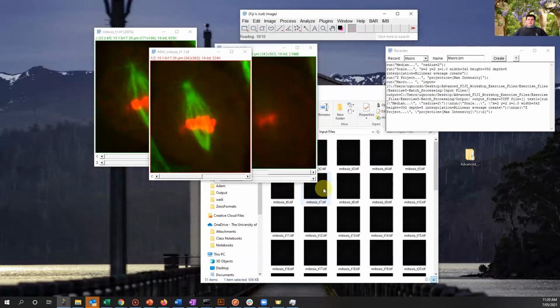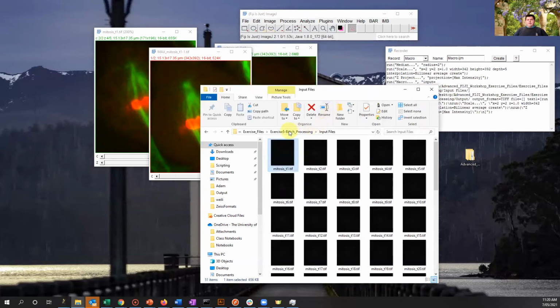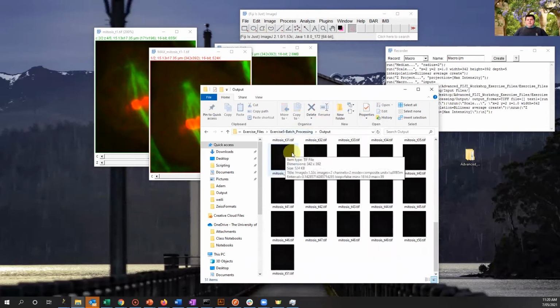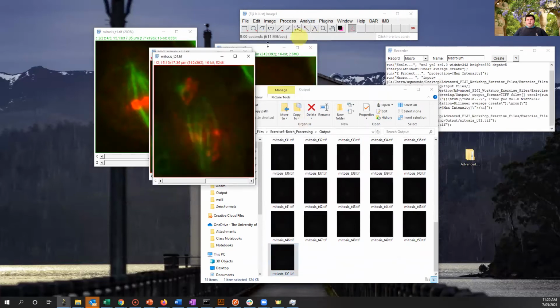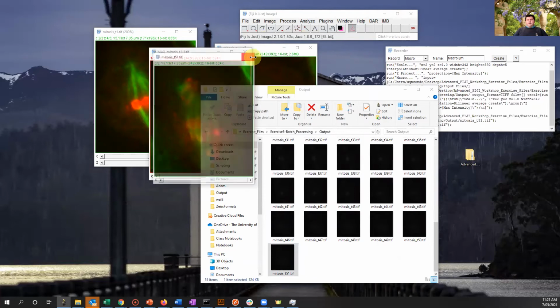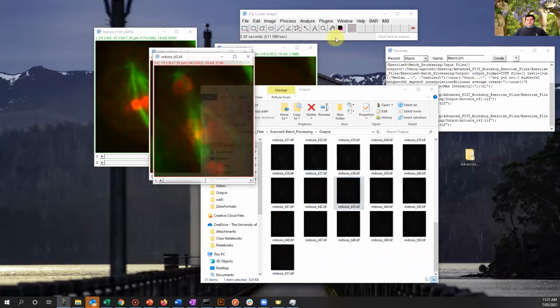Then we can do this. We can see that it is processing. We can navigate to our folder, see that in the output, these are saving along and it's completed. So we can open that and we can see that it's a 2D image and that they've been flattened and blurred.